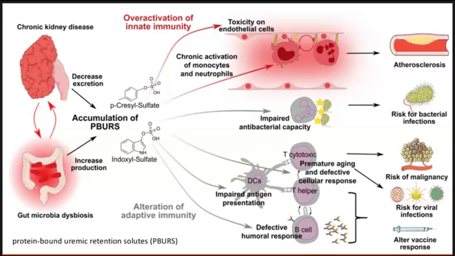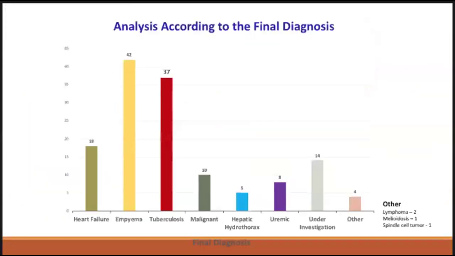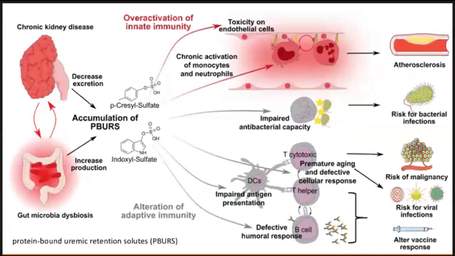So in CKD, not only the hemodynamic abnormalities, the acid-base balance, and the peripheral vascular abnormalities will affect the lung in a detrimental way. The immune dysfunction associated with CKD also will cause a significant problem, and this will further escalate the risk of infection, which we will go into in detail later.